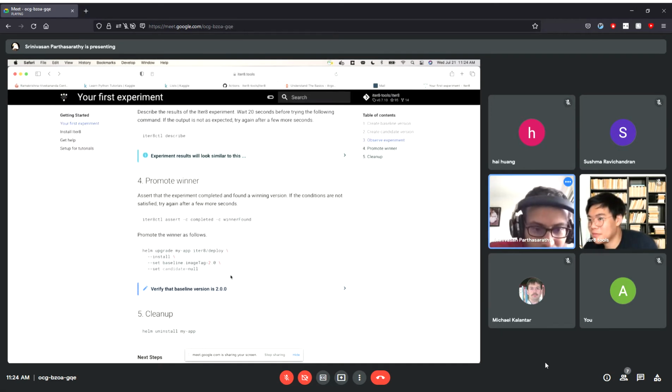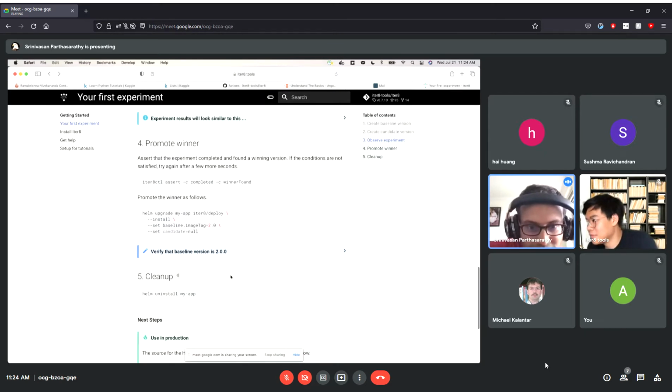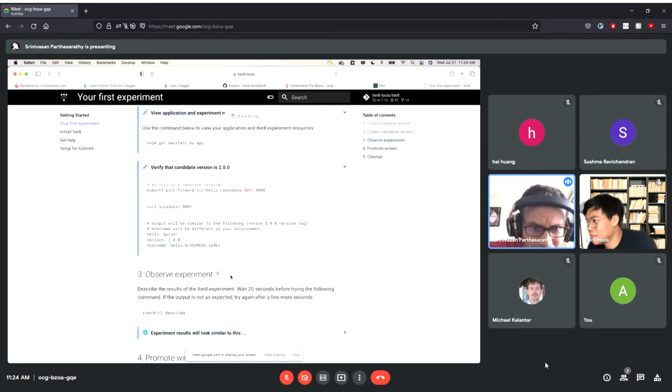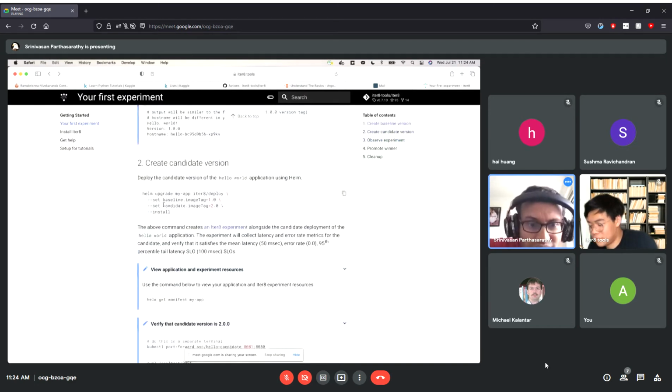Okay, so that's about this experiment, really. The moral here is that it's a Helm experiment, and the experiment is rolled in. Each time a candidate is created, the experiment is also created. So from a CI/CD perspective, no additional work is needed to create the experiment.